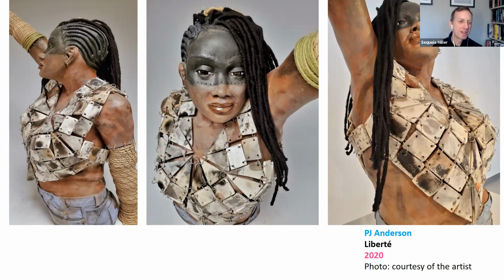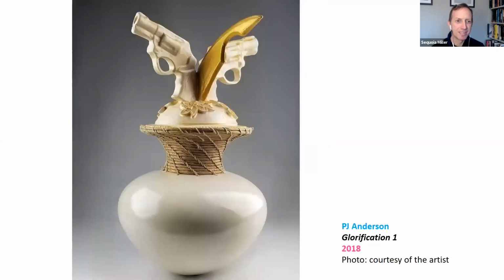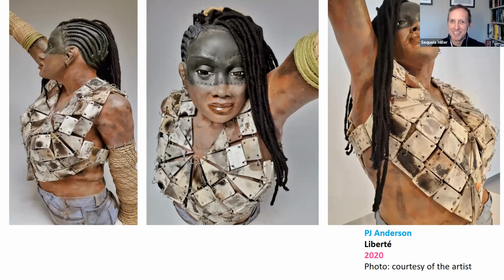I think there's this great way with the three works that you've chosen to talk about today, not to oversimplify it, but it has one dimension that connects the three of them, this idea of past, present, and future, right? The first work was kind of thinking about what these traditions of making were and how you individually connected to them. And the second piece with the guns is, I think, reflecting in a little bit more of an explicit way on the present and your experience in El Paso, as you've described it. And then this piece is thinking about building a different kind of a future, which is a really compelling way of thinking and understanding about your work and your progression through your work.